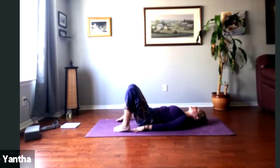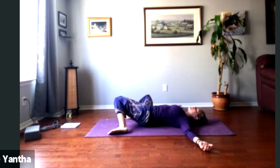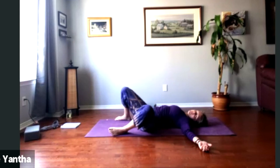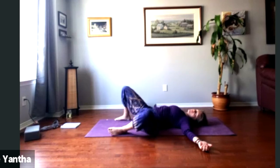We'll bring feet a little bit wider than hip width distance, more like mat width distance. Extend your arms out by your sides. Take a big breath in. And exhale to let your knees fall over towards the right. Inhale, bring your knees back through center. And exhale to let your knees fall to the left. One more time on each side.